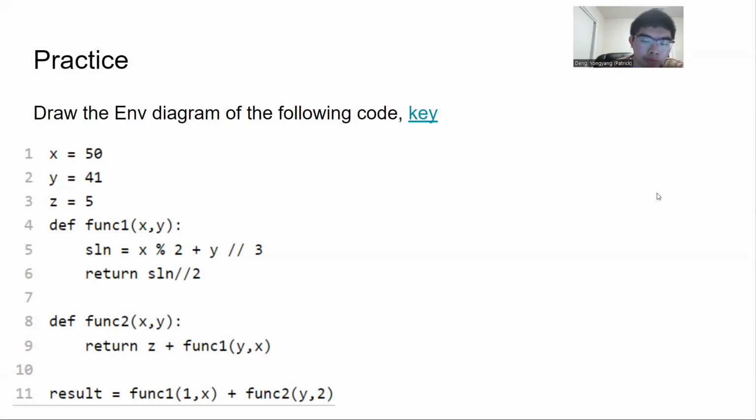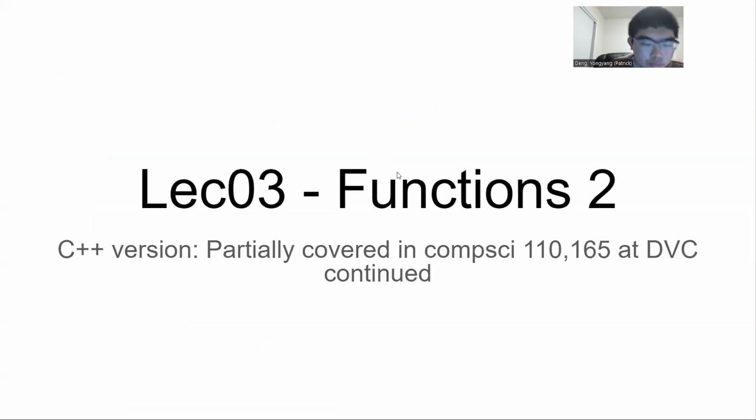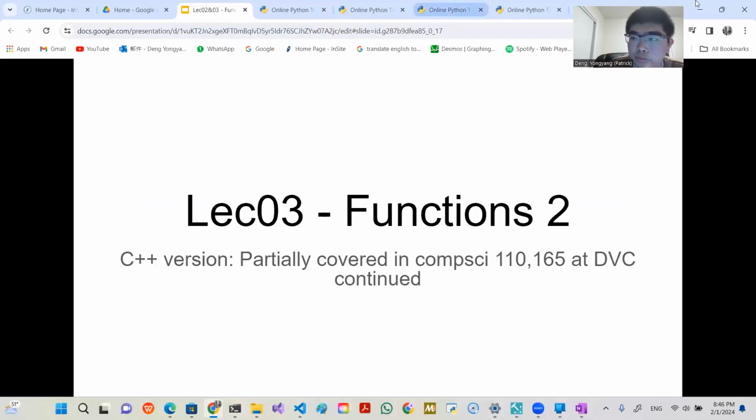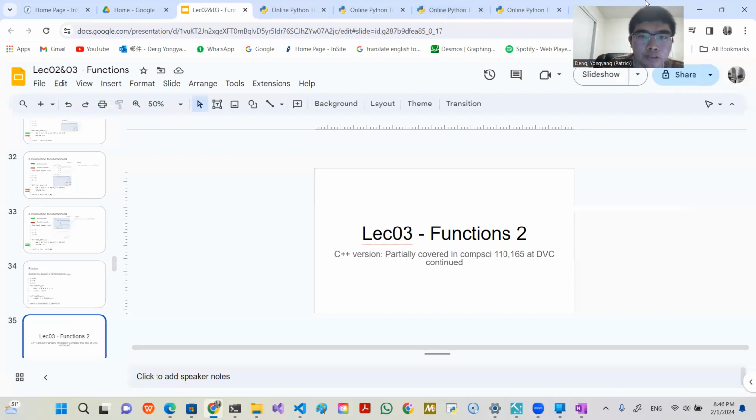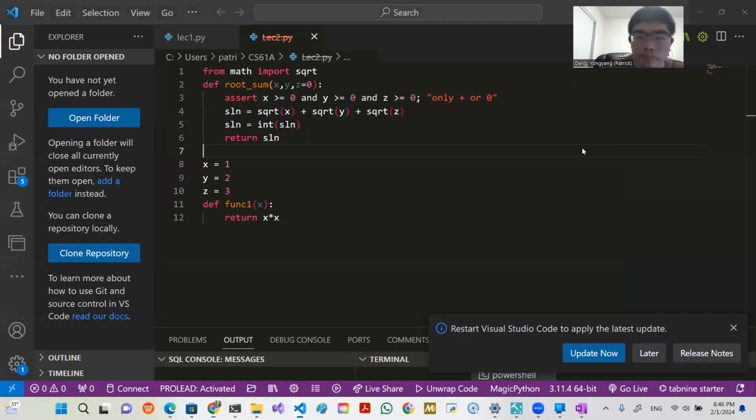You can draw the environmental diagram of this, but you don't have to show me. It's only a practice, but I will show you my solution of this problem of the environmental diagram. Okay, so you can draw the environmental diagram now. I guess I can have an example of this, for you to use as a reference.